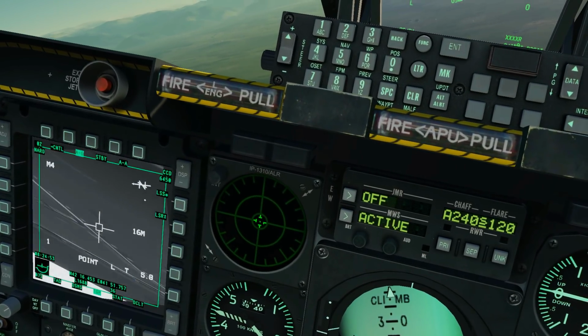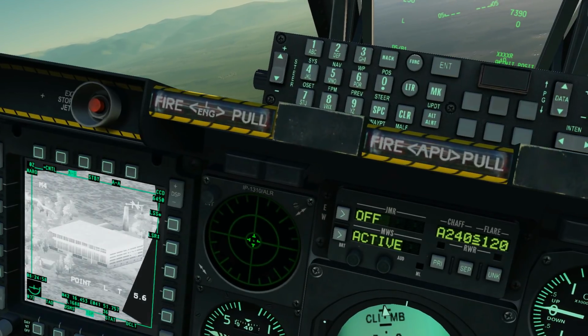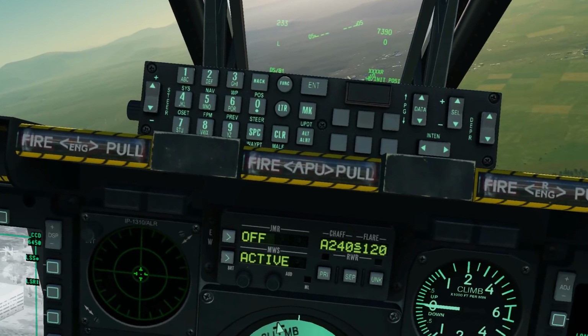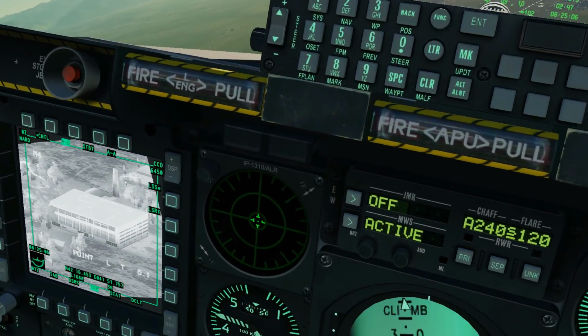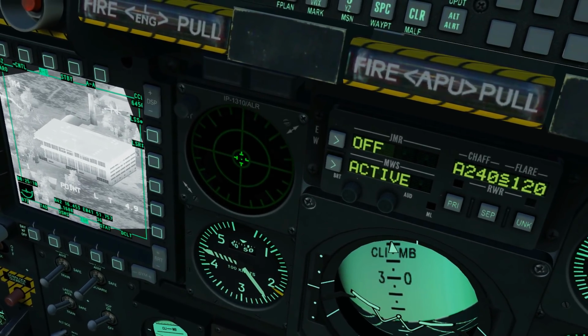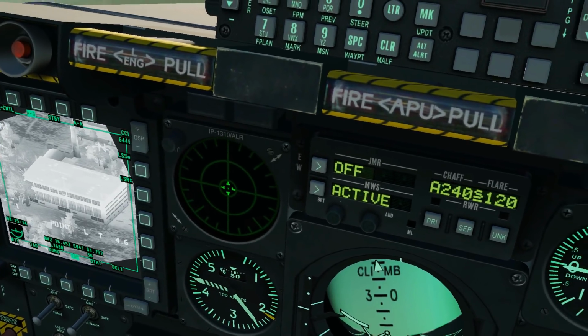Hang on, let me check my stores, see if I can demonstrate. I do not have any GPUs, so I cannot demonstrate. Oh no, I do have a GBU-12, never mind. I'm going to quickly select that and get into CCRP mode. So when that's flashing, is that the laser's on? Yes, well, it's designating specifically. If it's not flashing, then the laser is ready to designate.